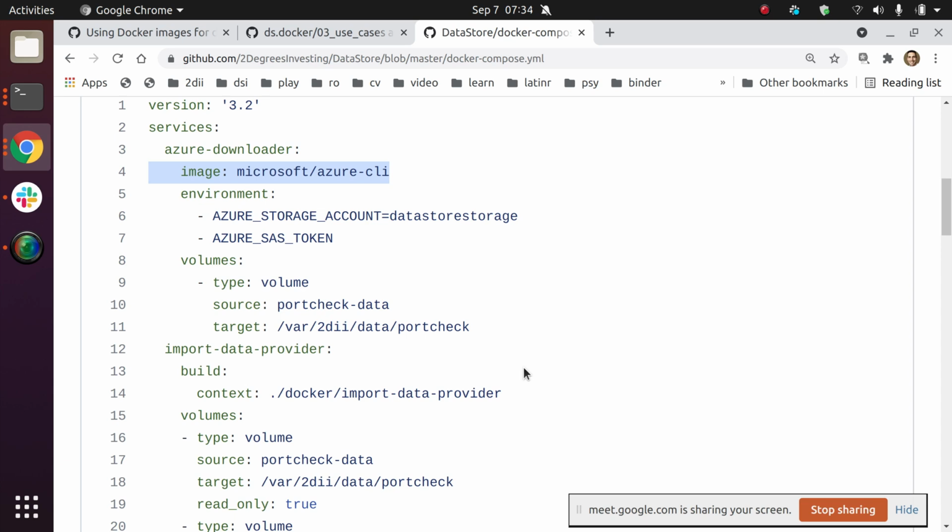But if we look at lines 13 and 14, that is build context. That is saying we have our own Docker image that we want to build. It is not something that is already on Docker Hub. We want to build this fresh every time. And what that lets us do is, if we have a Dockerfile in our repository, define more specifically what the computing environment is, right?